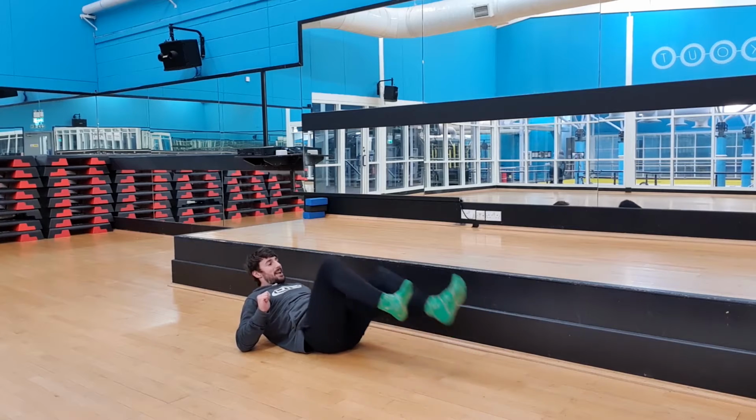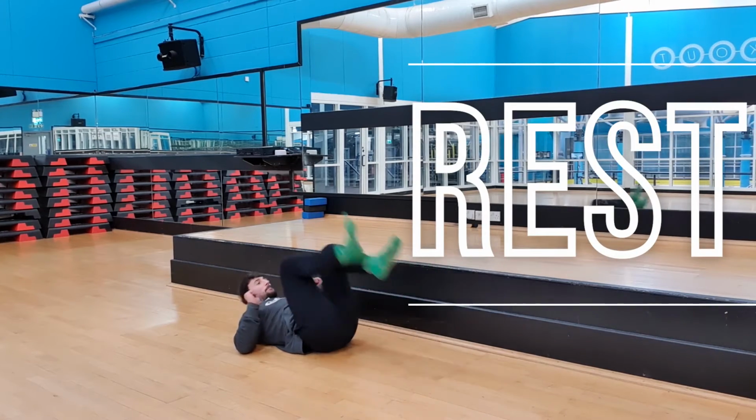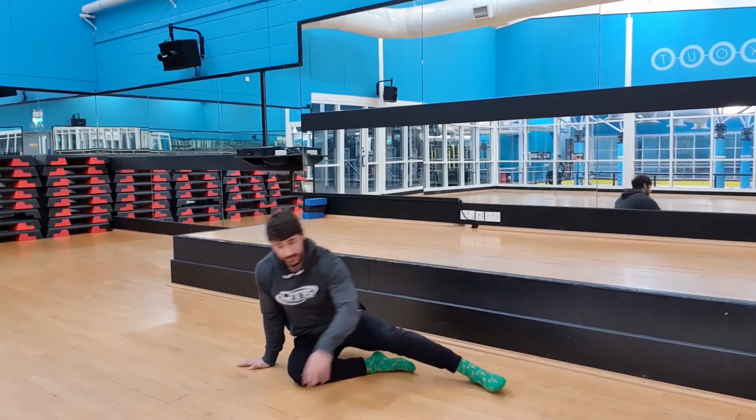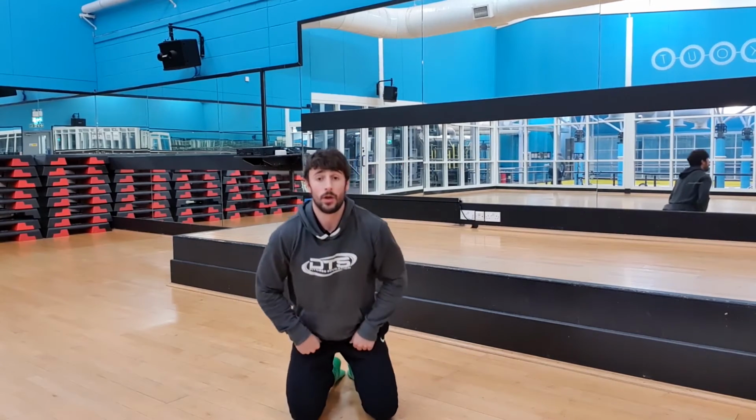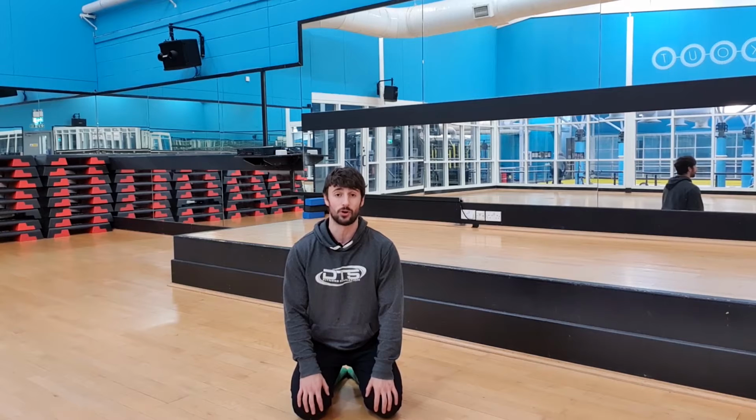Again, core stays tight and we're bracing hard. That brings us to the end of round one. We've got one more round to go on this. You should be feeling that the heart rate is up and the breathing rate is up.